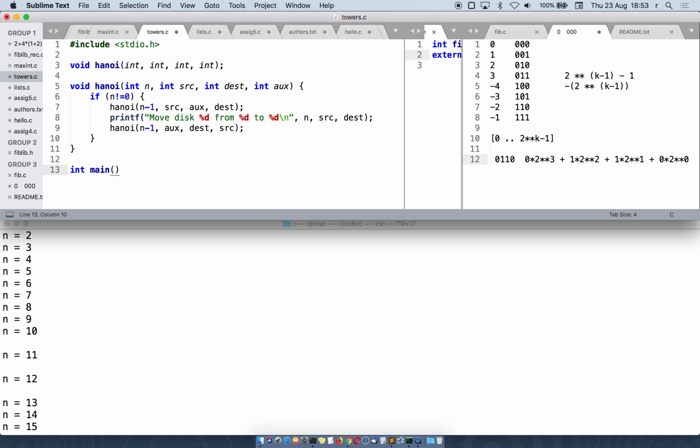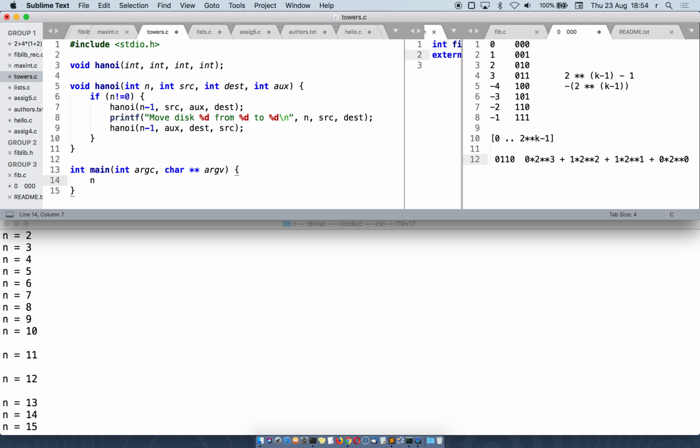And we're going to have to read n from somewhere, right? So int argc, char star argv, and we're going to do exactly what I did before. By the way, the names argc and argv, I told you, you can replace them with anything you want as long as you're consistent. Traditionally, they've been named this way.